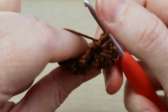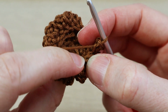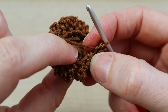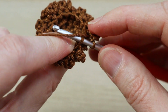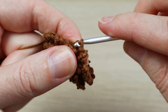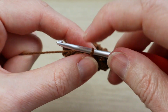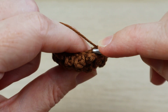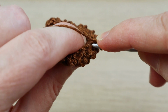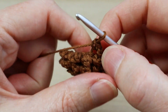Then we want to find our first skipped back loop. So again, this little bit of yarn here that looks like a skipped back loop is a previous slip stitch. Just ignore that. And then to the left of that is our first skipped back loop. Slip stitch into there, and we're going to repeat the second to last round. So we're going to just do a chain 1, go back into that skipped back loop, the same one, and do 1 single crochet in each previous skipped back loop around.